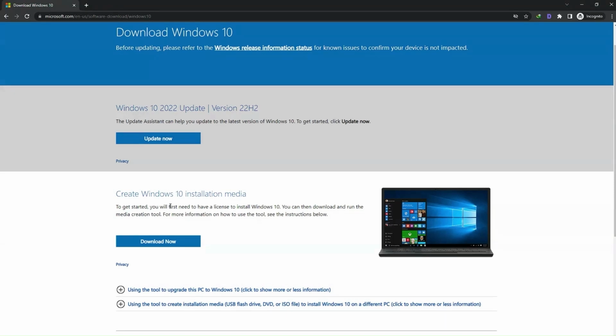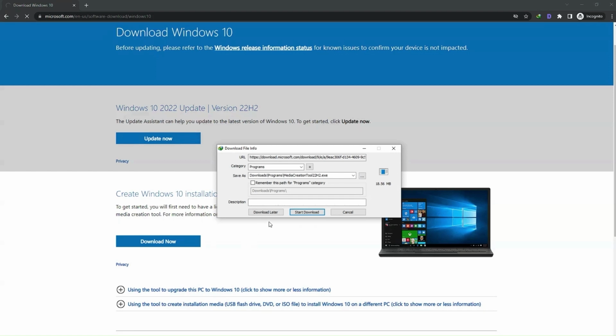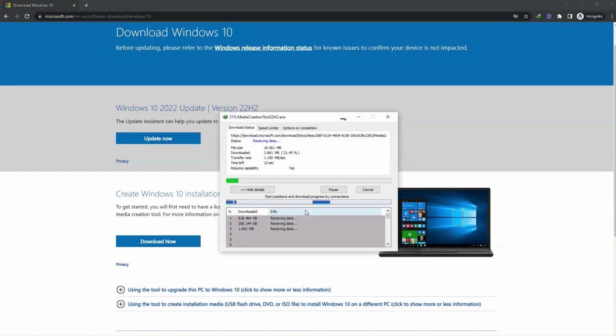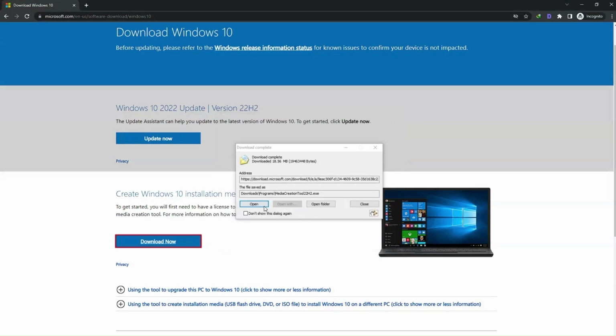The Windows Media Creation tool will help us to download the official Windows 10 ISO file and is also capable of creating a bootable USB flash drive without using a third-party program like Rufus. But in the second part of this video, I have also shown you how to use Rufus to create a bootable USB flash drive, so you can follow whatever is easy for you.